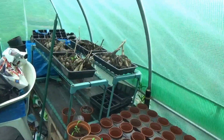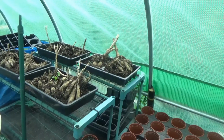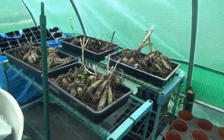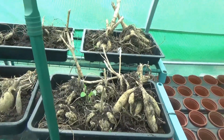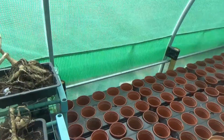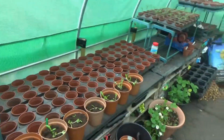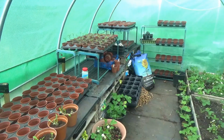I don't know whether I mentioned this morning, but I put a load of dahlias in. I didn't expect the dahlias to have taken because I've lost a lot this year. But I did have about 10 go in, and these are the ones where there's nothing happening. I need to give them a water. I'm not giving up on them just yet. Still might be some life in them, but give it another week or two, and if there's nothing then that'll be it. And I've just noticed we don't want those rubbing on the side of the polytunnel when it gets windy. So I'm going to crack on, and I will probably film while I'm doing some transplanting, so I'll see you shortly.